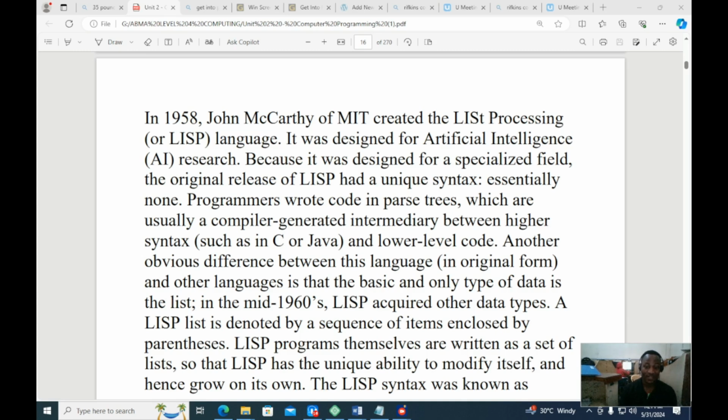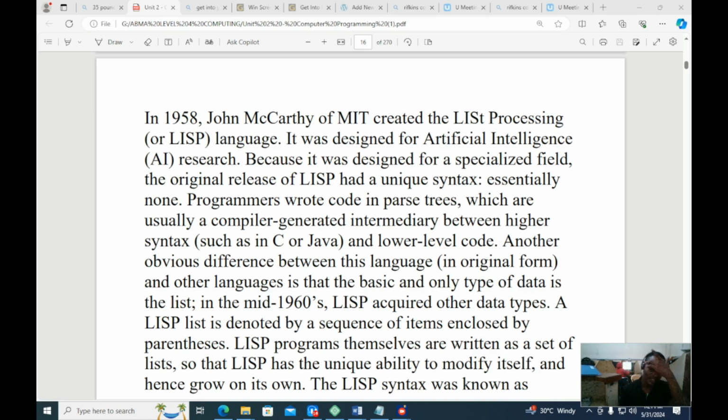Now, this particular release had some unique syntax. We had programmers writing code in parse trees. I'm going to talk about parse trees much later. It was a compiler-generated intermediary between that syntax and the lower level code.